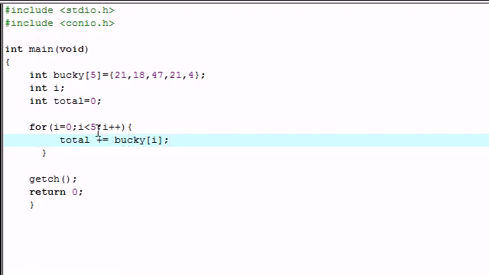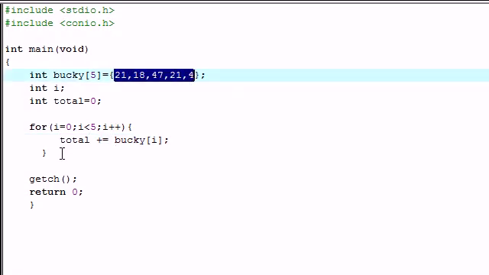So what this is going to do is, alright, you now have the variable i equals 0. So we're going to take the 0th position number, which is 21, and add it to the total. Next, we're going to loop through when i equals 1. So when i equals 1, we're going to take 18 and add it to the total. So whatever 18 plus 21 is, that's going to be the total. Next, it's just going to loop through all of that until we get through all of these right here.